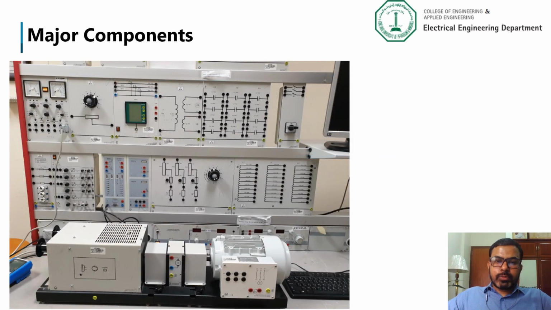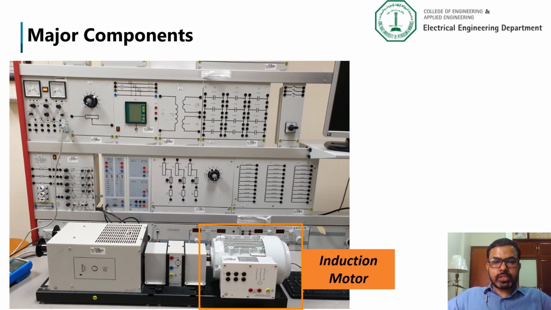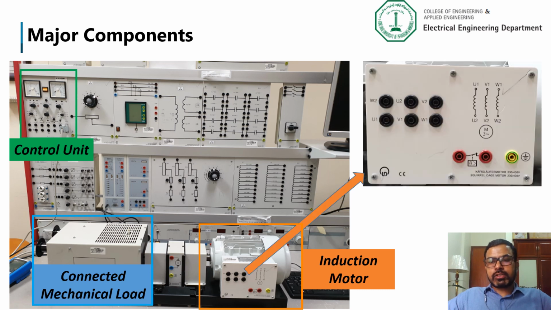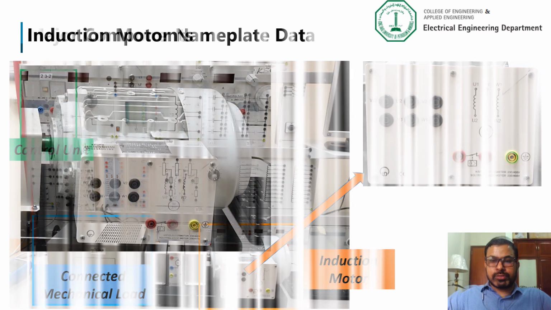Now let's see the major component of our today's experiment. As you can see from the figure, in the right side we have the induction motor and in the left side we have the connected mechanical load. That mechanical load will be controlled from this control unit, as you can see at the top of this figure. This is the zoomed image of the front panel of the induction motor.